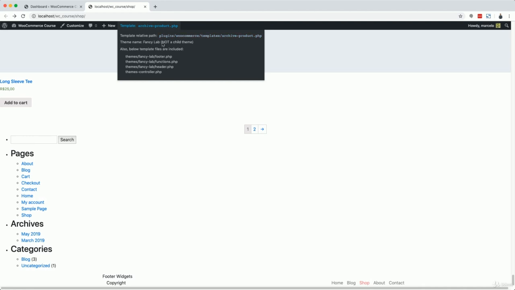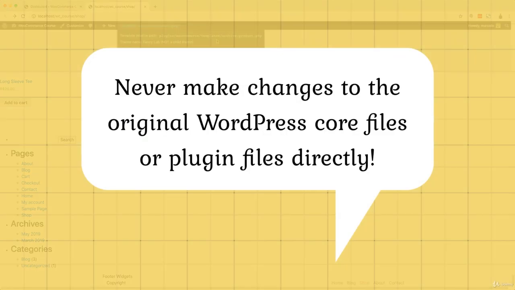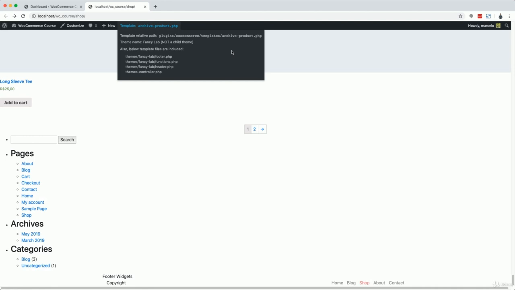That's wrong. Never ever make changes directly to the plugin files or the WordPress installation files. So repeat with me, never make changes to these files. Whenever you think about making any changes to WordPress, ask yourself a question: is there a safe way to do this? The point is that any changes you make directly to a file like this will be lost when you update the plugin, in the case of WooCommerce, or WordPress if a change has been made in some WordPress file. Just don't do it, right?